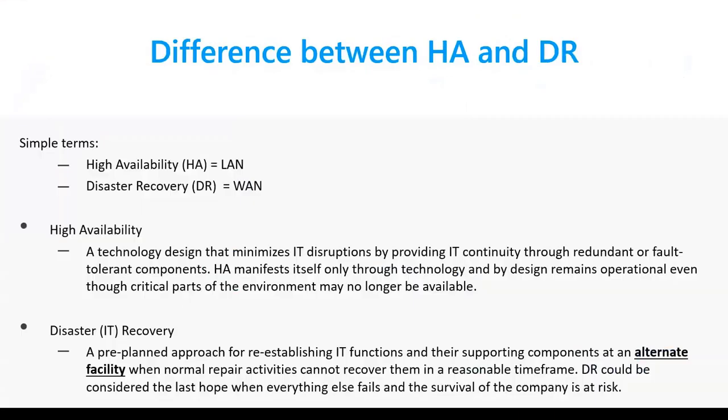Okay, so with that, let's get started. Start with definitions. It's a complicated subject, HADR, and there's many different definitions for it. So in simple terms, when we in Entuity are talking about HADR, HA we're very much talking around within the LAN, and DR means it's across the WAN at a different site. In more detail, I'll let you read the 2 points around high availability and disaster recovery yourselves. But I'm hoping just so that we're all on the same wavelength, we all understand what we're talking about here in terms of difference between the two.